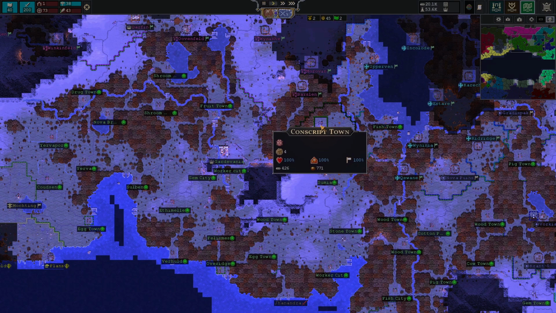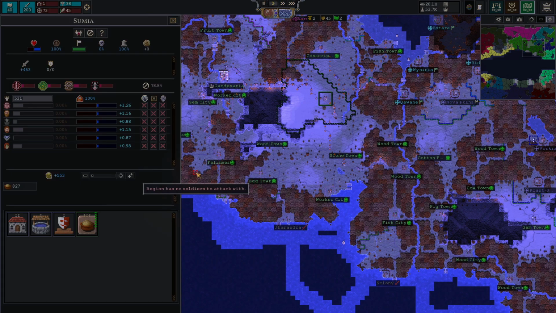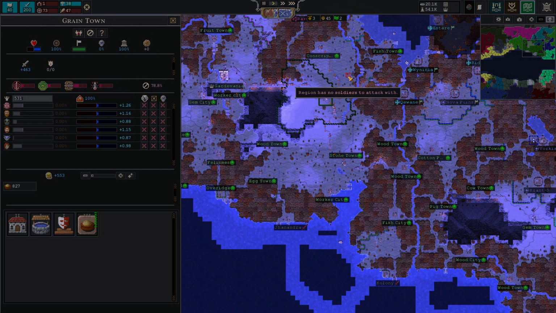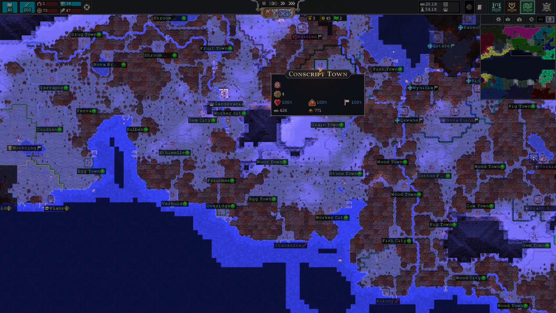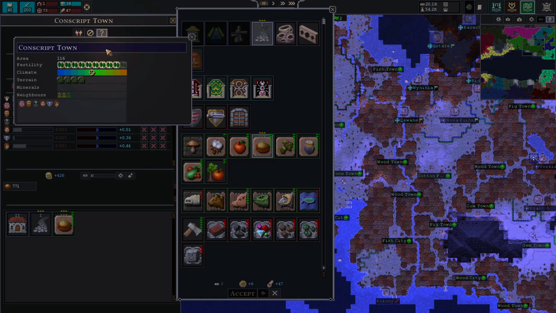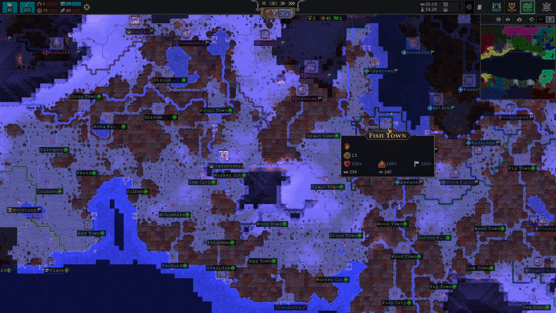A lot of my towns are going to have weird names. Some of them I haven't changed. I have to go in and name them Grain Town, like their purpose is named right there in the title. Grain Town, Fruit Town. Conscript Town was a conscript town, but then I didn't need any conscripts because they're pointless for the most part, unless you can get an actual good support system going in your home region. I don't need them though, so I went and named a bunch of them.